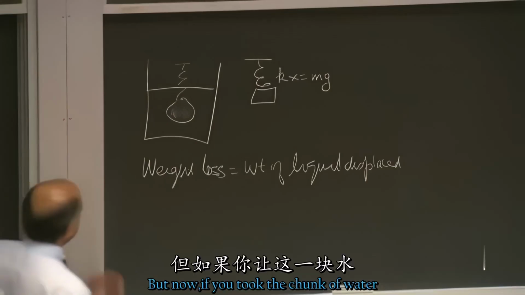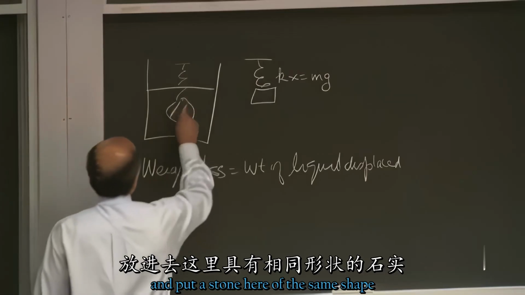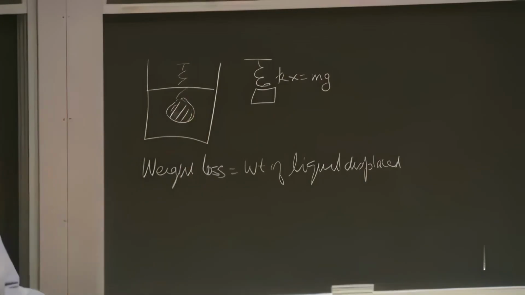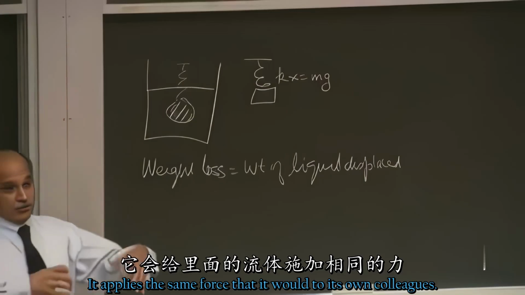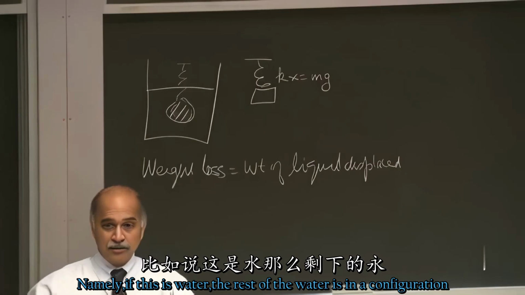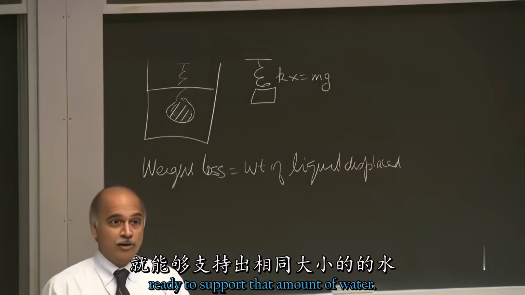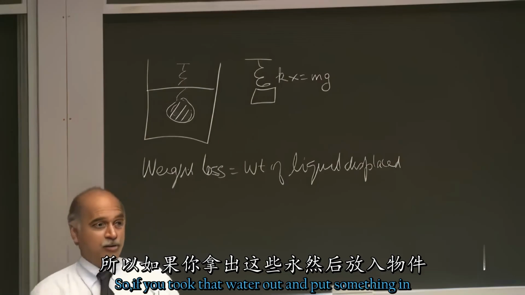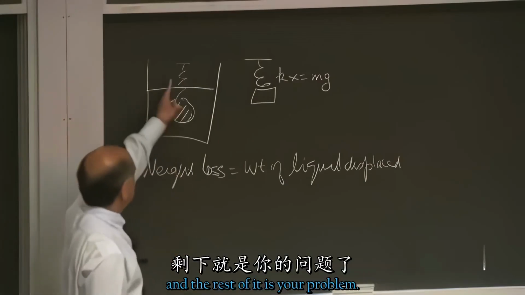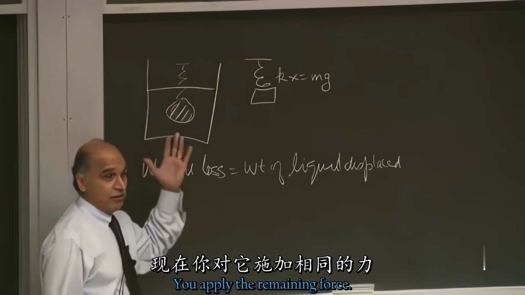But now, if you took the chunk of water and put a stone here of the same shape, the rest of the fluid doesn't know what you're doing. It applies the same force that it would to its own colleagues. Namely, if this is water, the rest of the water is in a configuration ready to support that amount of water. So if you took that water out and put something in, the water will apply the same amount of force, and the rest of it is your problem. You apply the remaining force.